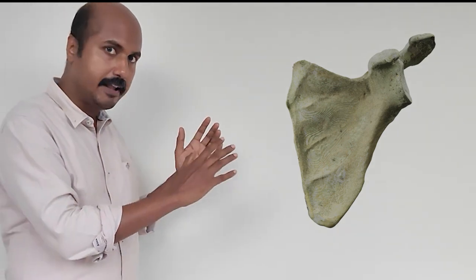Next, we are going to identify which is the anterior and posterior parts of the scapula. How can you identify that? The scapula, if you look carefully, contains three fossae.